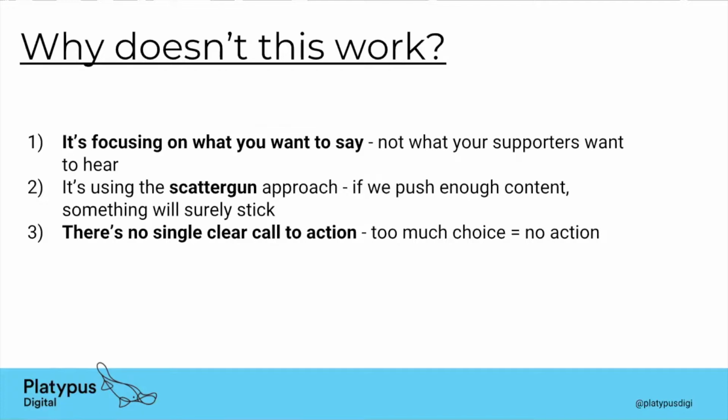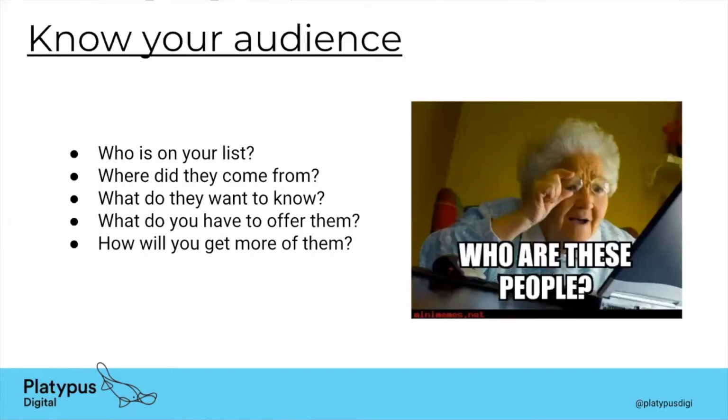And crucially, there's no single call to action. There's too much choice, and therefore you don't get nearly as much action. There's an old psychological experiment whereby people were asked to try some samples of jam at a jam station in a department store or something. And they found that when they were faced with just 3 samples of jam, they were much more likely to go on to buy a pot of jam than if they had 20 samples. So if you give people less choice, then they're far more likely to go on to take the action that you want them to take.